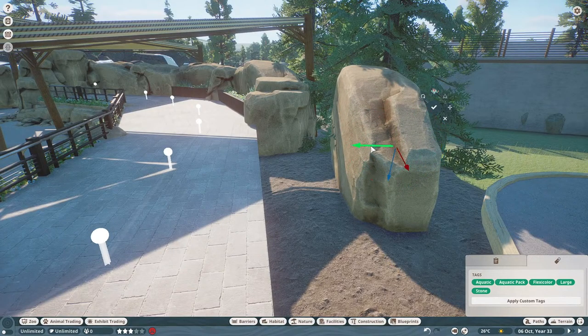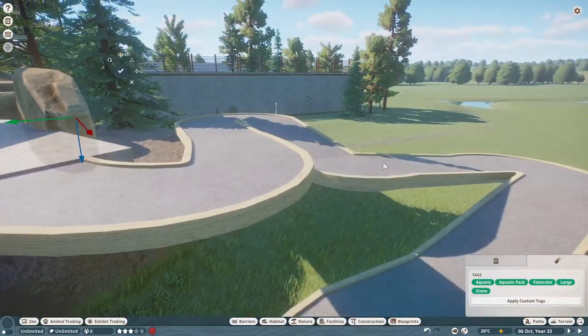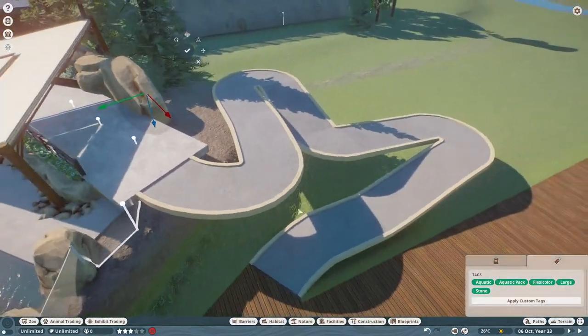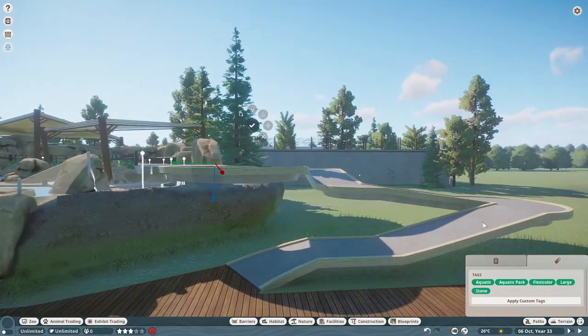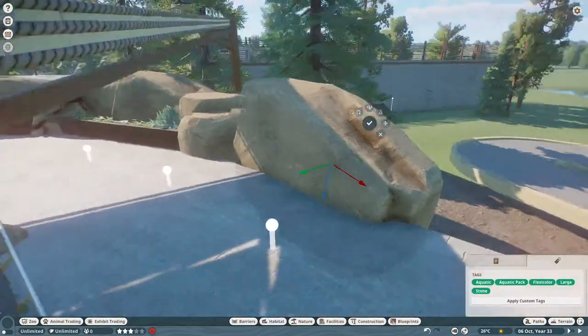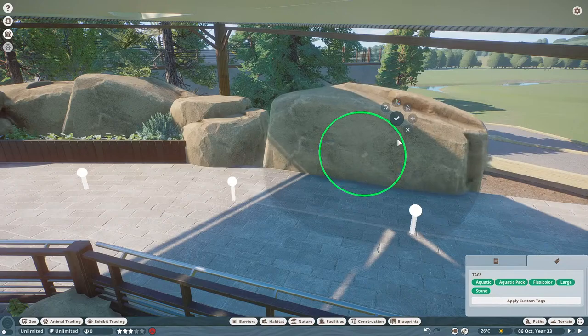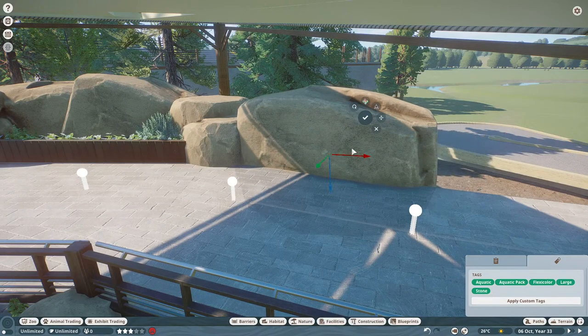Let's see. But yeah, so I wanted to finish this off. I have this kind of weird ramp area. This is like the best way I could get the paths to work without being like a 90 degree slope upwards for people to walk on. But that just means I have to decorate the crap out of that weirdly shaped pathing, back end of this.